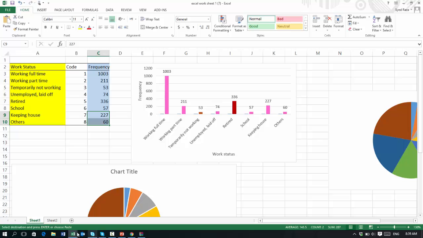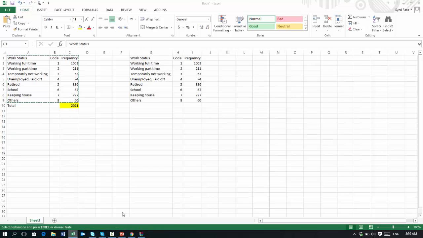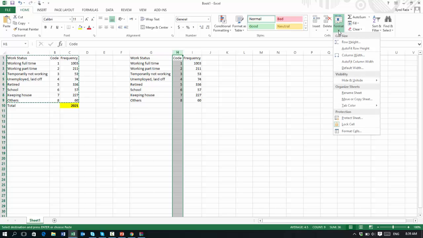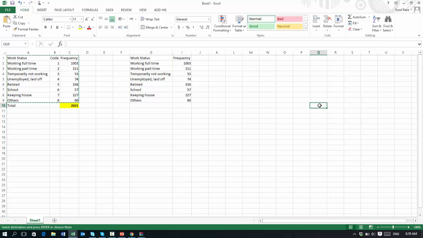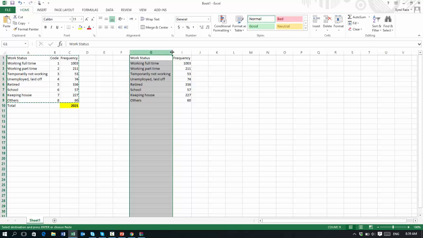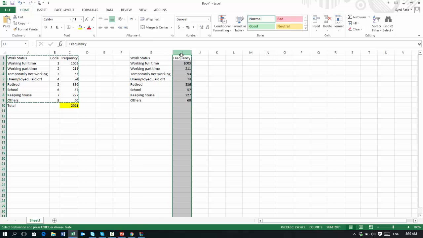So similarly, we'll go here. We don't need this part, so for now we can go there and say hide column. So this is hide. Now these are the two columns that we wanted to present. In order to do the graph, make sure that this is your horizontal axis and this is your vertical axis, so they should be next to each other, and the first is the horizontal axis, the next is the vertical axis.